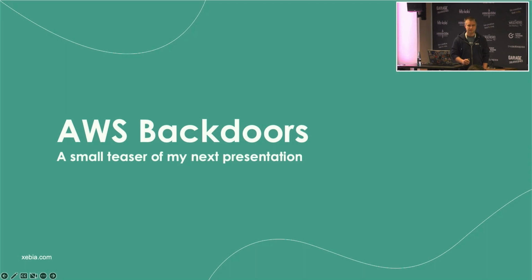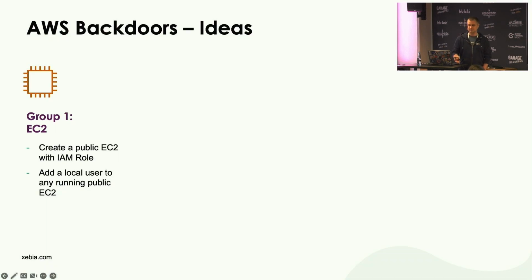And now something new, AWS backdoors. This is my topic for this year for a bigger presentation, but it's a small teaser. Previously, I showed you how to get admin access on someone's account, and now I will show you how to stay there for a bit longer. Not to let you stay there for a bit longer, but to let you prepare for someone trying to do that.